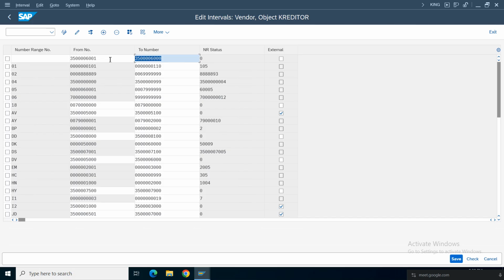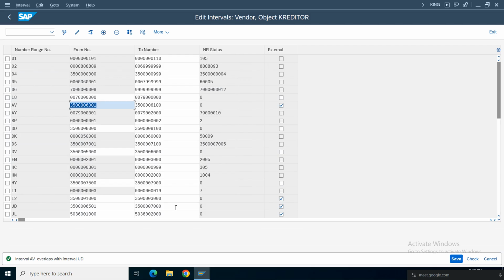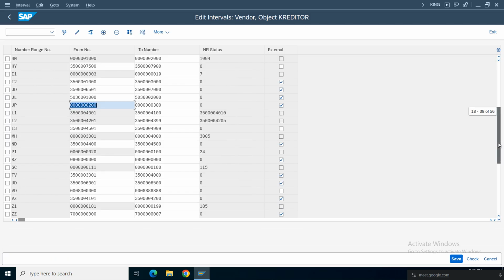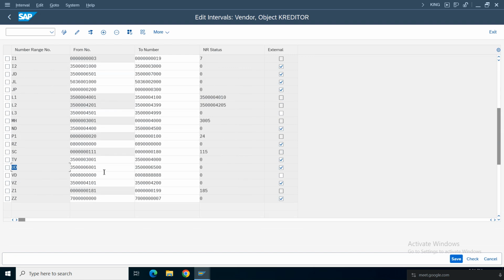From 6001 to 6100. Okay, I'll define this as AV. Click on external, we'll see, save. Someone has done it with UD, damn, where is UD? So UD is 6001 to 6500. Let us take 6501. Is anyone there?